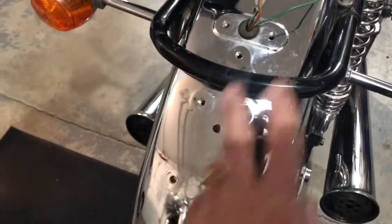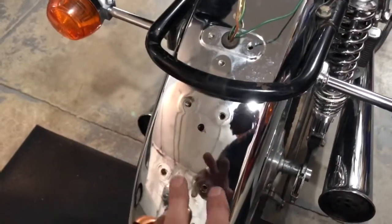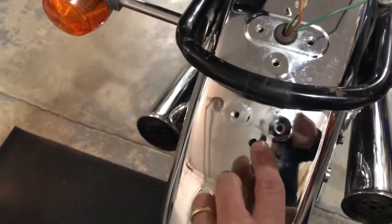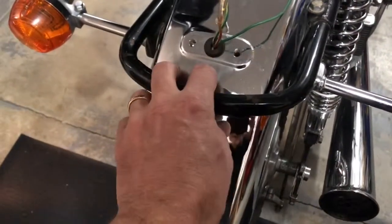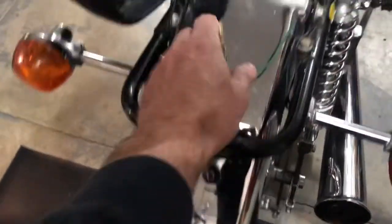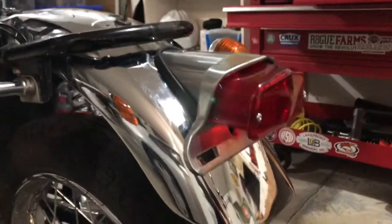I went ahead and pulled the tail lamp bracket as well as the wires, and there was also another bracket here that holds the fender onto the hoop. I put on the new tail lamp, made sure it works — which it does. I drilled this hole; this is the first mounting hole for the new tail lamp. These two holes and this one are all factory holes, either for the bracket that holds the fender to the hoop or the tail lamp bracket. I'm going to have to drill a few more holes to run some of the wires. These wires that went to the factory tail lamp will need to come down lower, so that'll be one of the next steps.